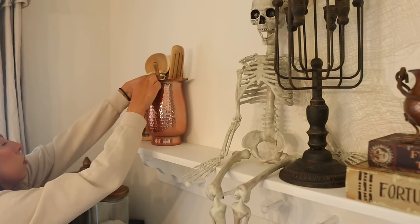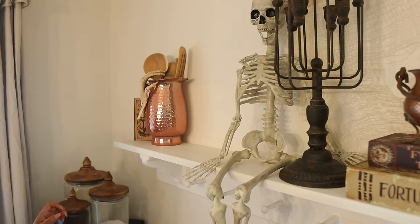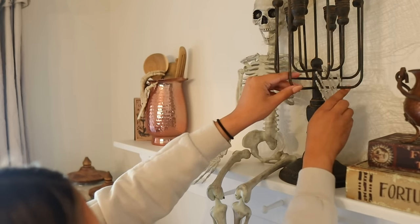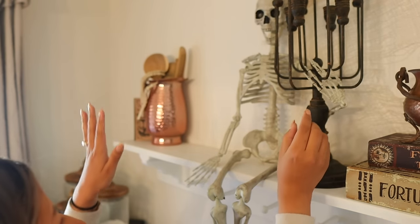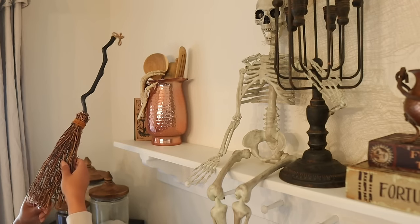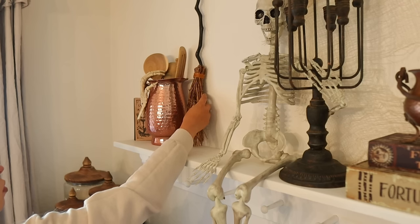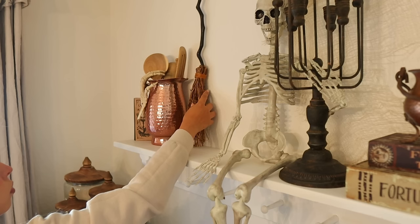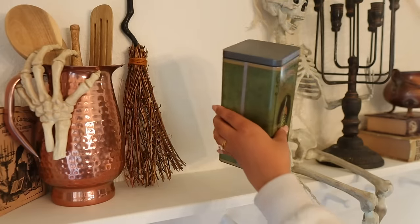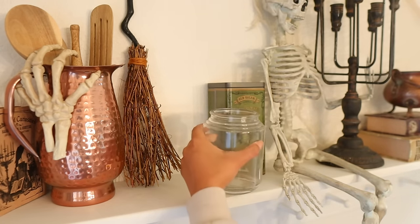So I found that adding creepy touches like this little skeleton hand from normal everyday decor items is just, again, so fun and such a neat way to incorporate it without it necessarily being Halloween in your face. This skeleton, I really wanted him to look like he was holding the candelabra, but his little hand kept falling off. But anyways, yeah, back to the decorating. That's really my goal when I'm decorating for Halloween, to mix those creepy Halloween touches with my day-to-day style, and I truly love how it came out.